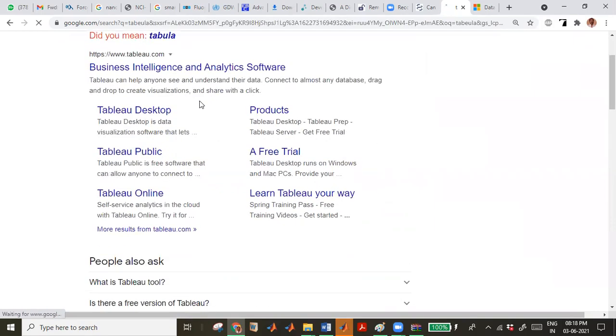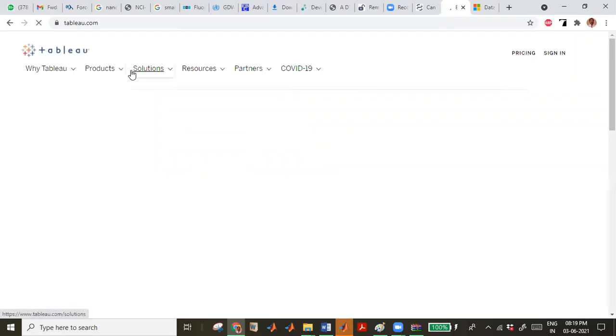Okay, you can see this business intelligence analytics software, and of course, this Tableau is used for management, it is used for machine learning and all those things. And it's a beautiful tool, and you can visualize a huge number of data.